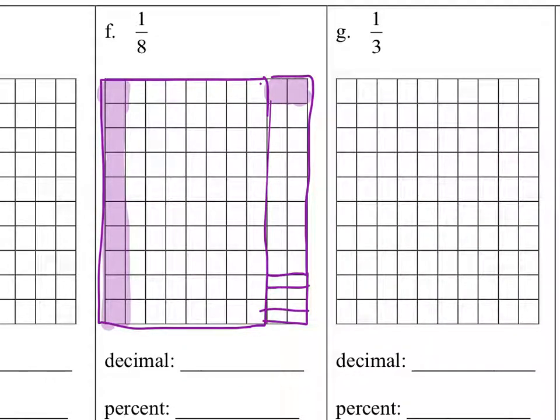So now that I can compare 8 of those parts, well, now that I do have 8 parts, I would only shade in 1 of these. So here we go, shading one of those 8 parts. Now those are halves though, because I cut them in half. So this ends up being, I had 12 hundredths, but then that half as well. So this would be 0.125, which as a percent is 12.5%.